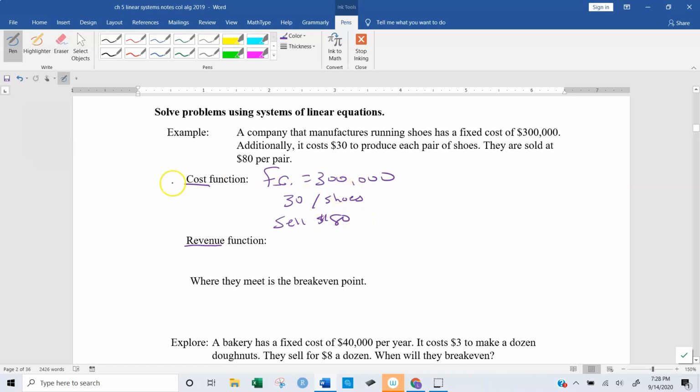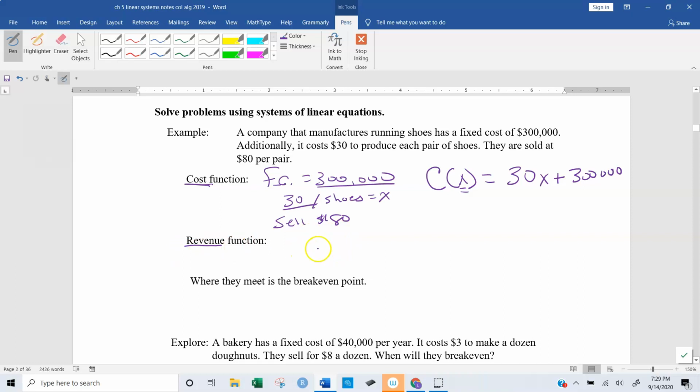All right, so when we look at this, I have to create a cost function. A cost function is always written with a capital C, X. That means C of X, the cost of producing X amount of shoes, is equal to. Now, if it's $300,000 fixed and $30 per shoe, the $300,000 is like your startup cost. How much does a building cost and the machines and all those? That's a fixed cost. Then it's $30 per shoe. So I'm going to let X be the number of shoes, since I put an X here. So it's 30 times the number of pair of shoes I make. So that's how much it's going to cost to make the shoes, plus my 300,000, which is my startup cost.